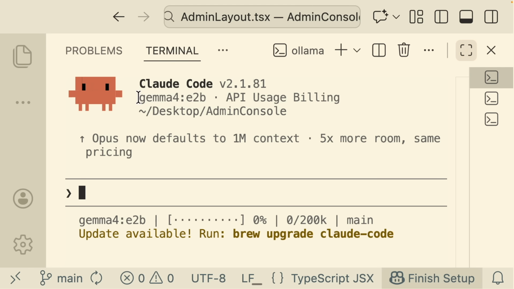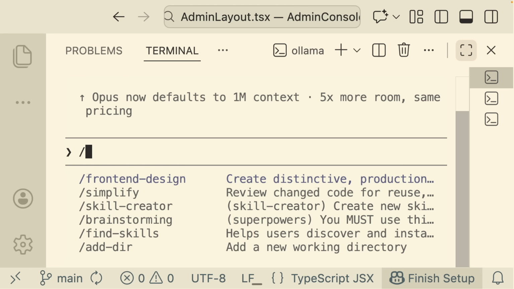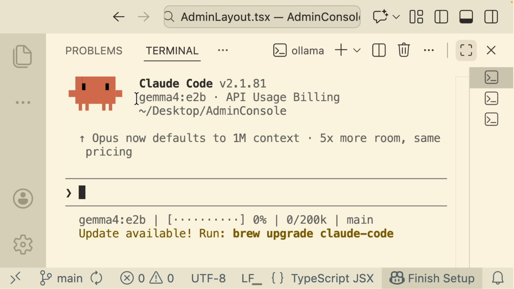And that's why in this video, I'm going to show you how you can integrate Gemma 4 into Claude Code so that we can use that to build applications. And with this combo, we can use all the functionality that Claude Code has, like all the slash commands, the skills, the MCPs, and also with the highest accuracy and also smallest model with Gemma 4 E2B in our tool stack to build any applications.